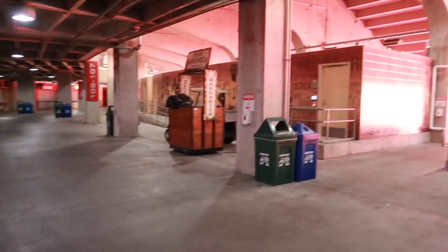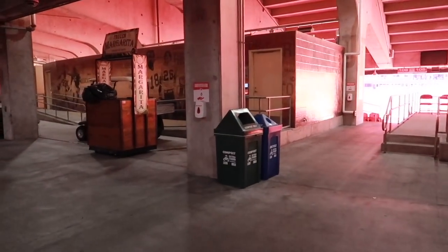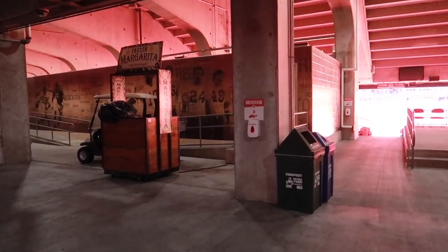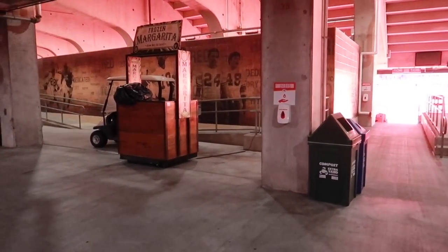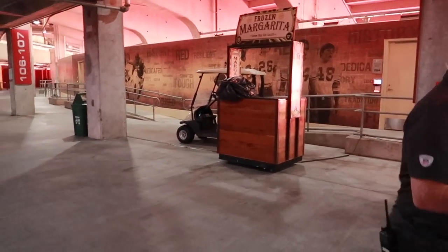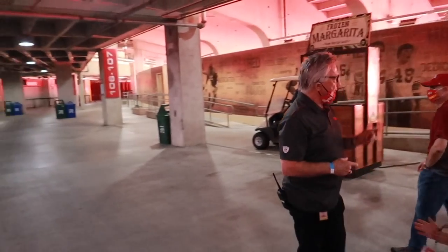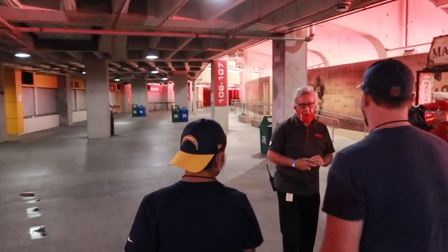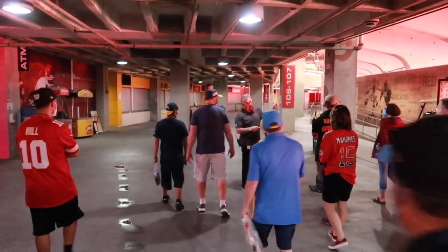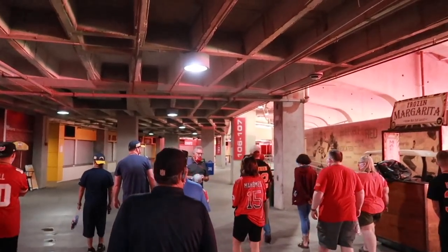Over here on the right, you're going to see some open-air suites. You can see the fans are on. They have the misters to keep you nice and cool tomorrow. I heard it's supposed to be around 90 degrees for game day. Of course, it's a noon game, which is going to feel probably like 100 degrees in here. Those of you sitting on this side, bring some sunscreen because you're going to get cooked pretty good. Those of you sitting on the south side, bring a coat because you're going to get a free speed over there.